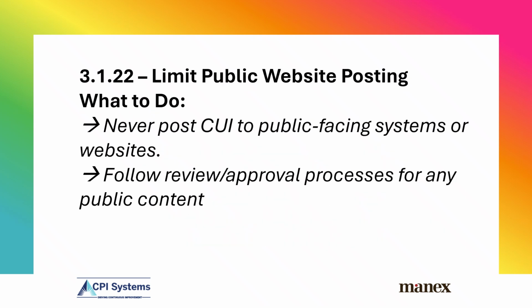Access Control 3122, limit public website posting. Never post CUI to public-facing systems or websites. Remember to follow your review and approval process for any public posting of content. Public website posting is a major risk for CUI leaks. Confirm that all content is cleared before external publication. And let a manager know if you see any sensitive information that was somehow posted on your public website.